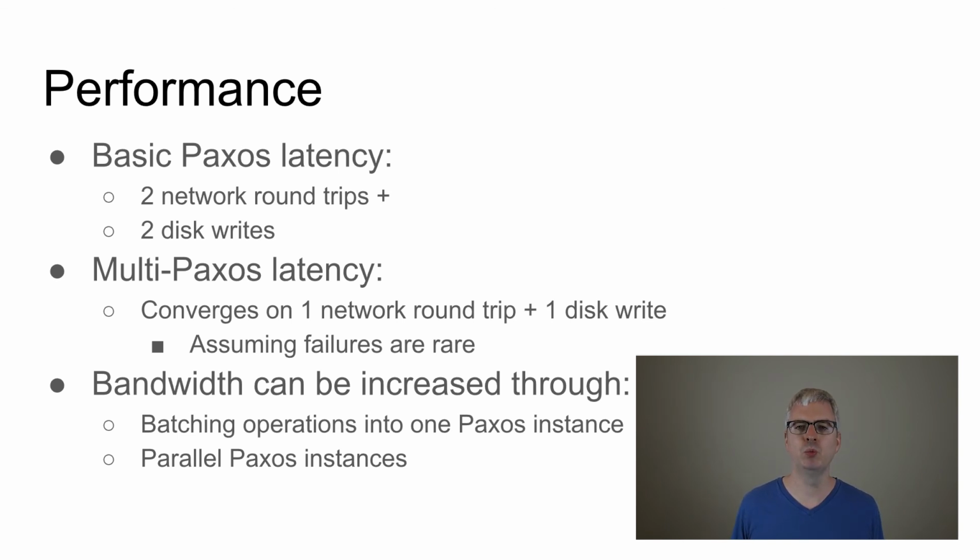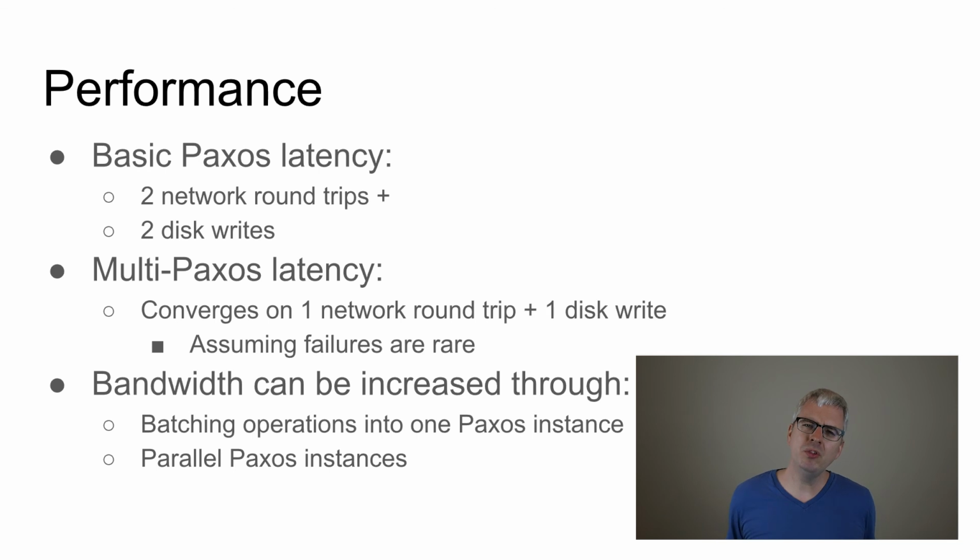So your total performance will be 2 times your network round-trip latency, plus 2 times the amount of time it takes for your data to reach disk and be securely written onto the platters, not just hit the disk's cache if your cache gets wiped out upon system failure. Which means that your basic Paxos can't be any faster than your network, which means that if you distribute your servers around the planet in order to get better reliability, you're paying for that in performance because your network round trip will go up. Or if you use slower disk drives instead of flash drives, that will also have a dramatic impact on your performance.